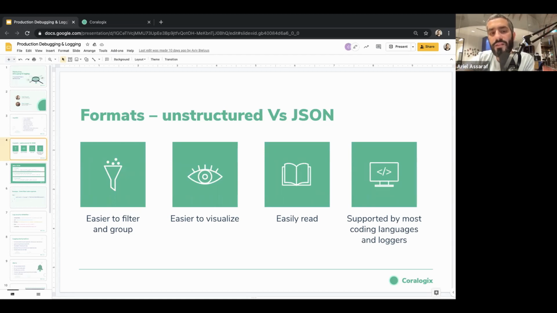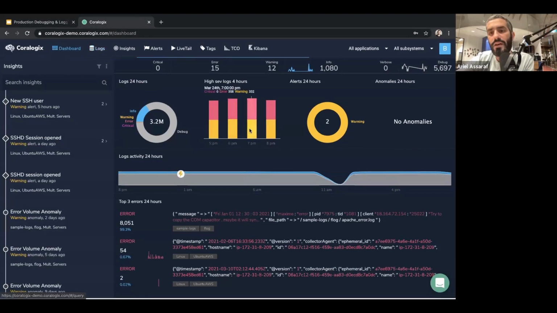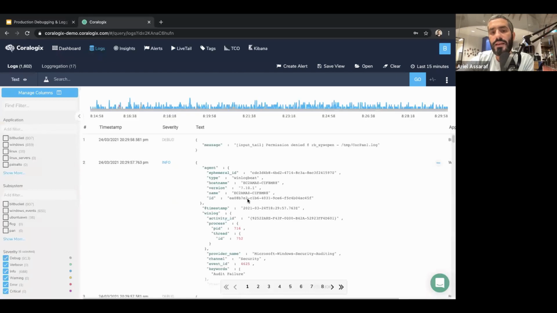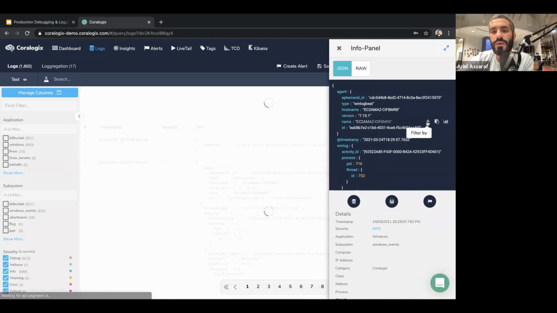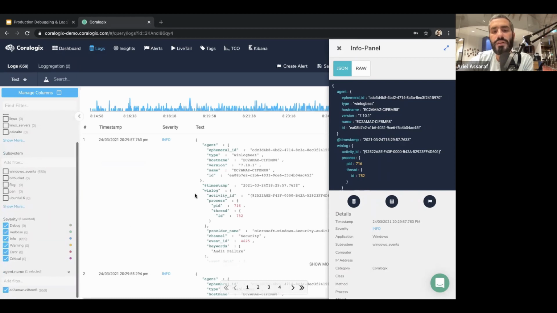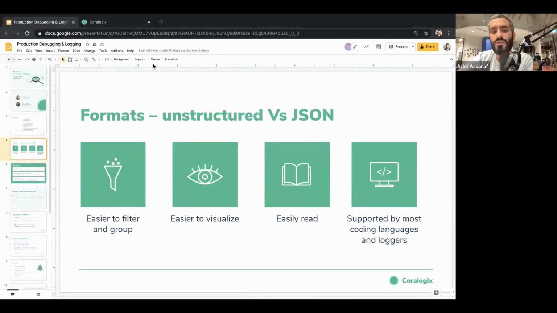A few reasons for that: it's super easy to filter. I'll give a quick example. If I have my logs as JSON, and I see a field that is interesting to me, all that I need to do in order to filter by that field is just click filter by, and it adds that filter and filters by that field. You don't even have to add that text or any type of conditioning. Now, I'm showing that in the Coralogix UI, but this is nothing too special. This will work in any proper logging UI, including the main ones like Kibana, or if you use Grafana or other open source tools for logging and monitoring.